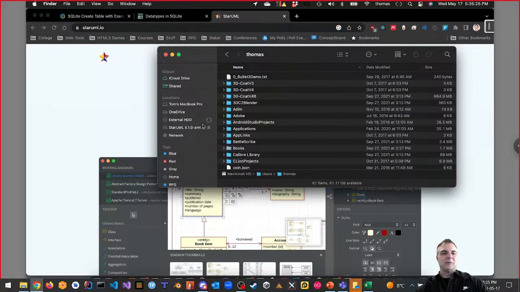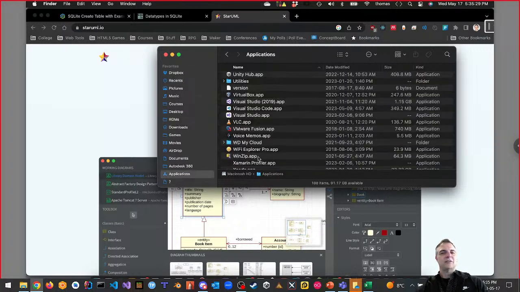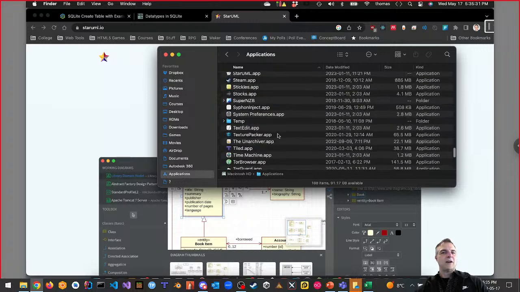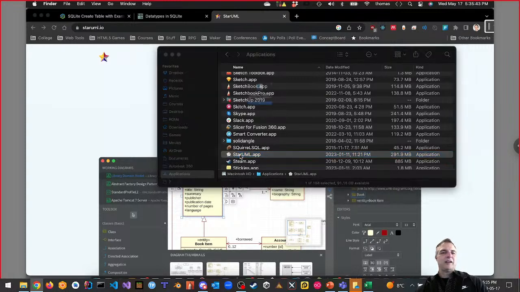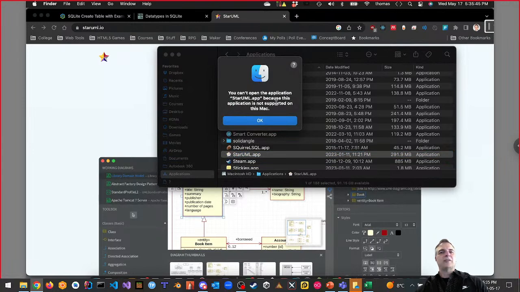So if I go into my applications now, because that's where I should have put it, then what we're looking for is Star UML, if it's here. So here is the Star UML app. And there's a little sign in front of it. What does this sign mean? If I double click onto it, it says you can't open this application, Star UML, because this application is not supported on this Mac.